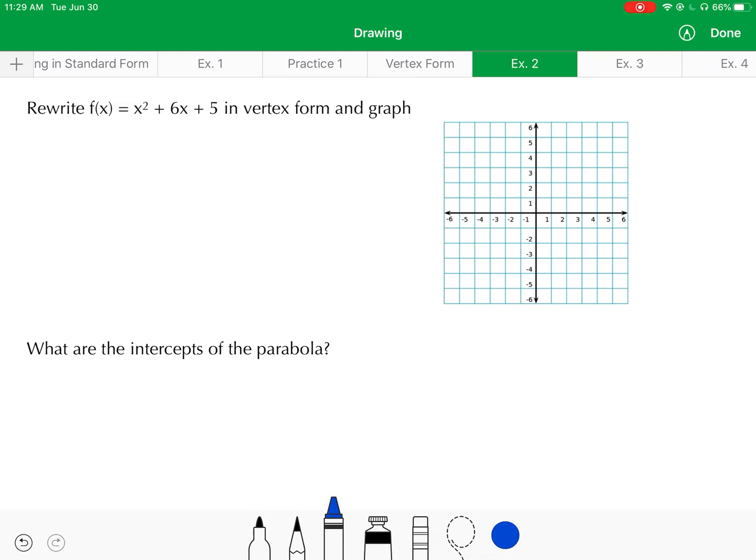Now to go into vertex form, I'm going to begin by taking the first two terms, so the squared term and the linear term, x squared plus 6x. I'm going to group those together with a plus blank, all in parentheses. And then the constant of 5, I'm going to push that to the outside of the parentheses, followed by a minus blank, okay? And notice one of my blanks is positive, the other is negative. That means they will cancel each other out, provided I put the same number in each blank. And that'll maintain the balance of the overall equation here, okay?